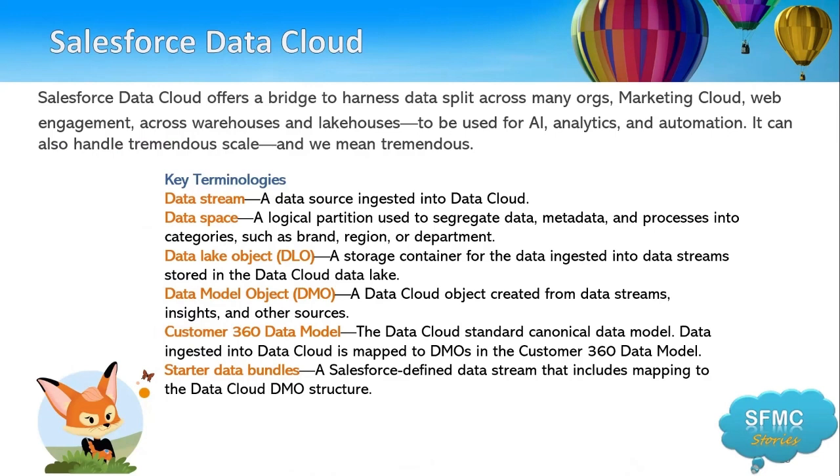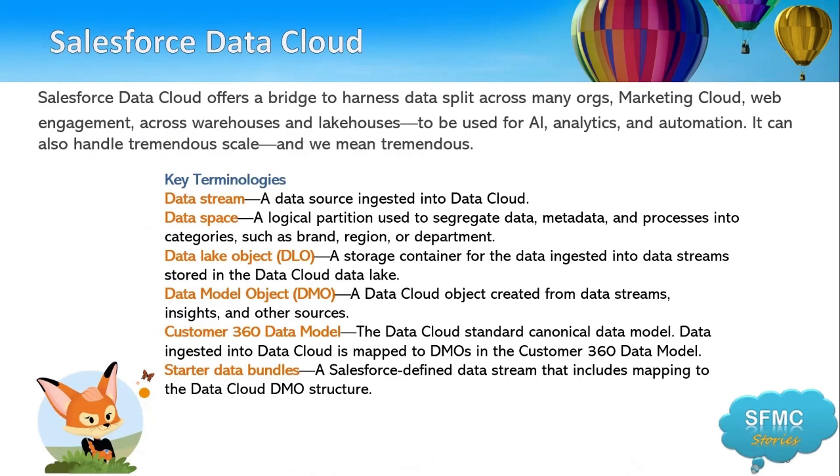As soon as you ingest data, as soon as the connectivity is established in the backend, there will be one object created for the source that you are going to ingest, that is DSO, data source object. But data lake object is the one which is visually available for you, which is again more or less like a connectivity of DSO. Maybe we'll discuss all these things in detail in our upcoming session. So DLO, data lake object, is a storage container for data ingested into data stream stored in data cloud, data lake. So again, don't worry about data lake, warehouse, lakehouse, these concepts. We'll be having a detailed concept covered in our next session.